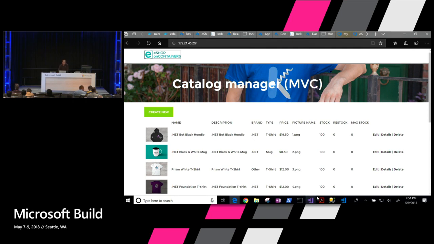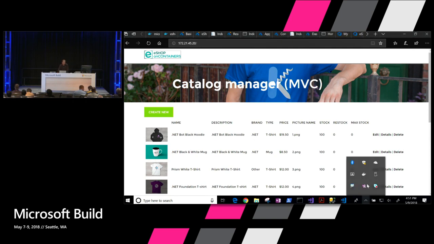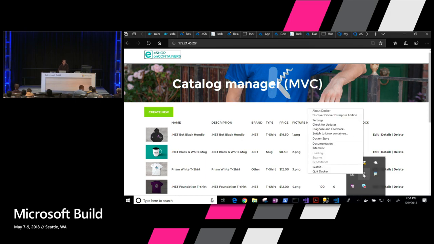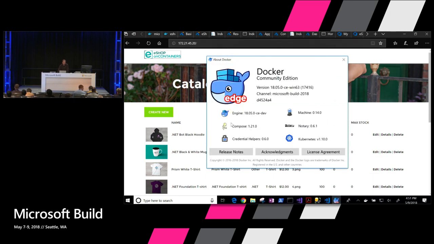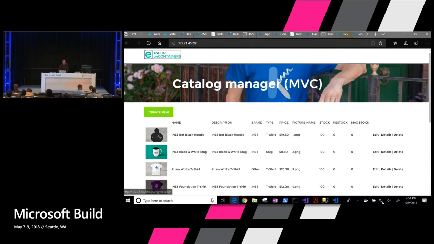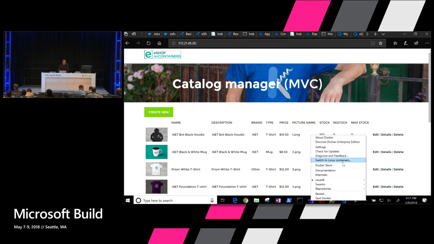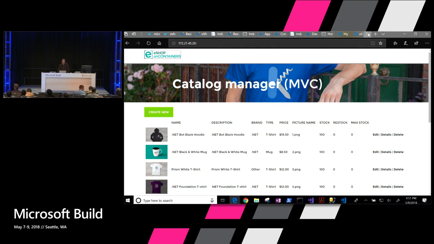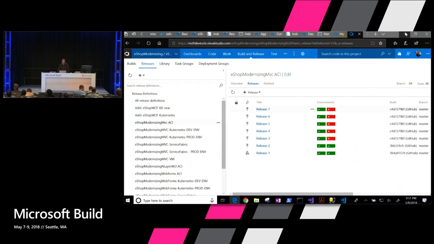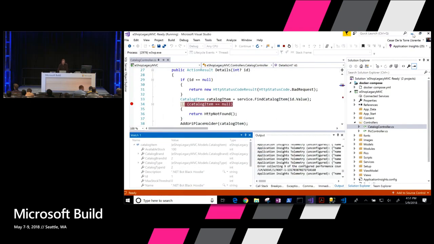About the environment, you need to install Docker for Windows. And you can see it's installed here. And Docker for Windows, this is coming from Docker. And another important thing is that you can switch to Linux containers or Windows containers. Because now I'm running Windows containers, you see there this switch to Linux containers. So that means I'm running Windows containers. Okay. So that's all for that. So it's that easy to containerize.